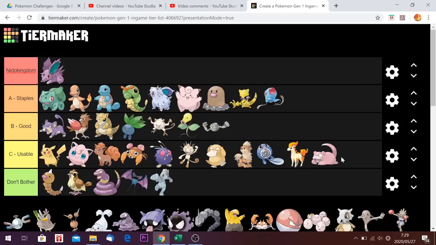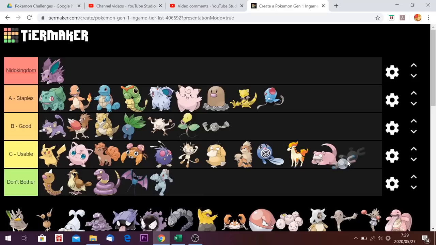Magnemite. Also in C. Not bad on paper, very good special, but again, slow, which is not what you want to be. And there's better, faster electric types you can get earlier if you're playing Red and Blue. Later in Yellow, but in Yellow you're forced to use this thing, so whatever. Magnemite's not great. Alright, Farfetch'd. You ready for this? B.